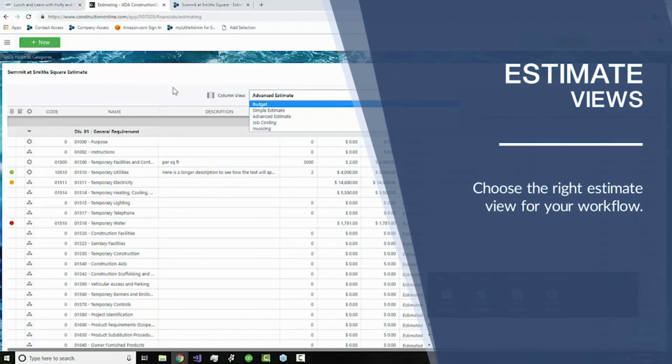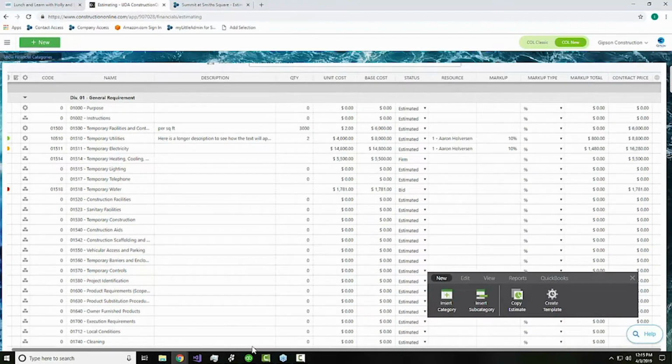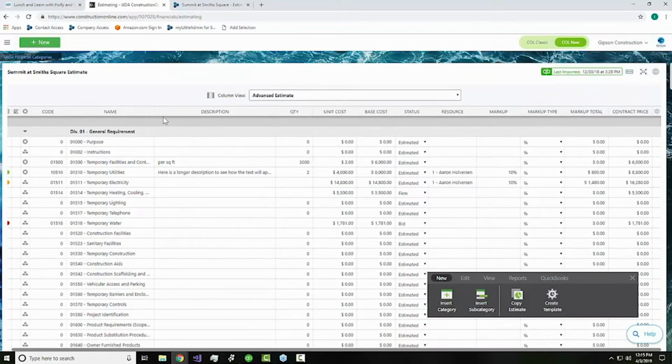Yeah, absolutely. So we were working in the advanced estimate view, which really is exactly what it sets out to be. It's a section for you to really flesh out the detail of your estimates.